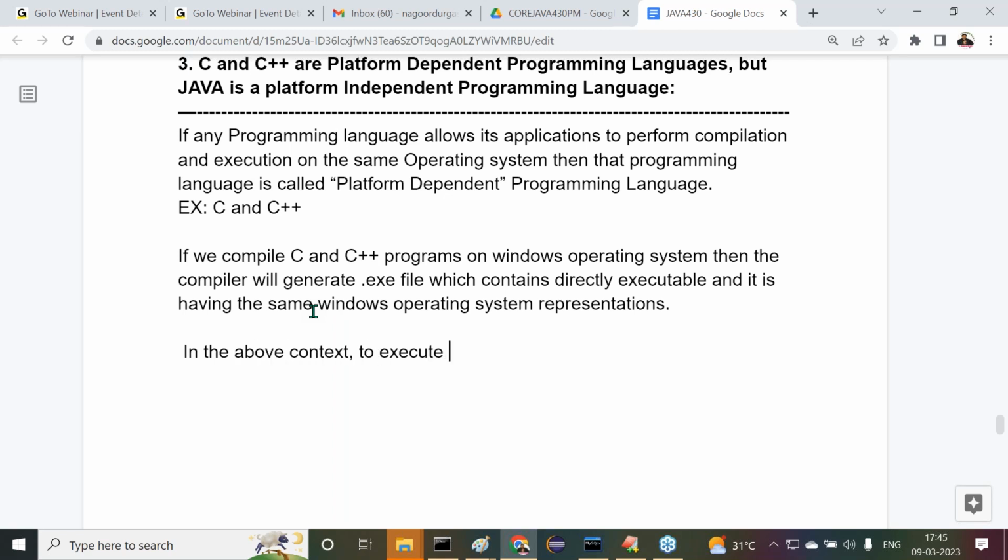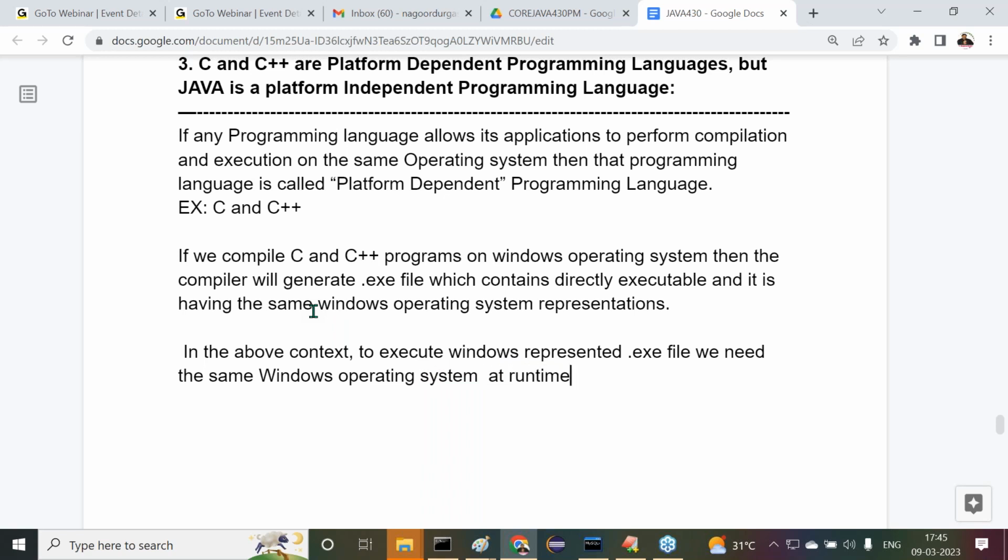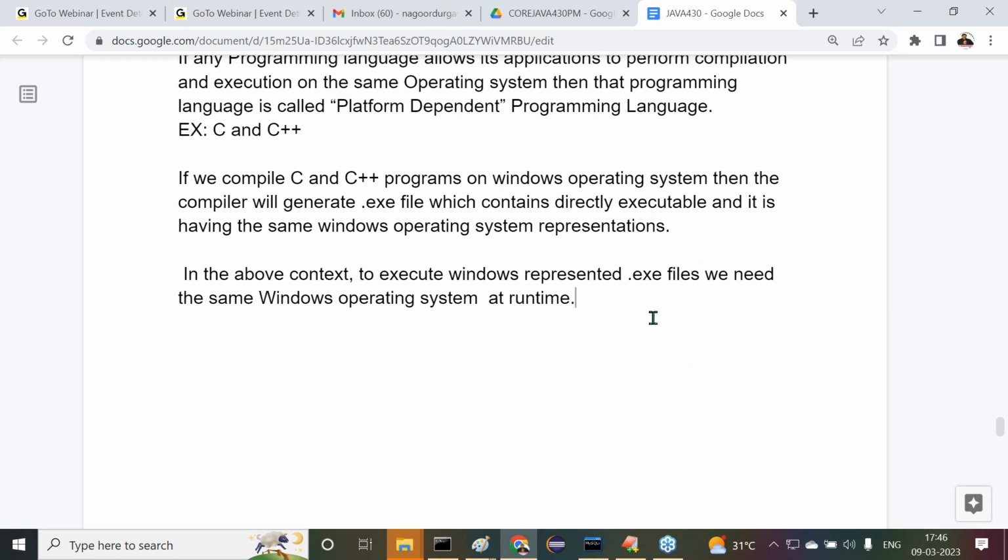In the above context, to execute a Windows represented .exe file, we need the same Windows operating system at runtime.